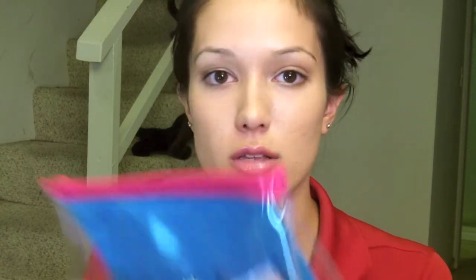Victoria's Secret-wise, I ordered stuff online. I was only at about $80-something and you get free shipping if you spend $100. I figured with shipping I was going to spend over $100 for that $80-worth of purchases anyway, so I might as well just pick up a couple extra things to make it $100 and pay the same price. It's like getting more products for the exact same amount of money. I picked up the Beach Sexy Tinted Self-Tan Body Spray. And then I picked up the Take Me to the Beach Sexy little kit, which gives you the bronzing lotion — basically makeup for your body — the self-tanning lotion, and a little lip gloss.